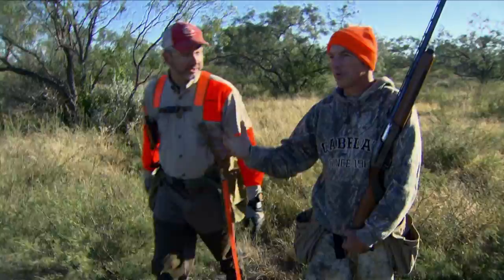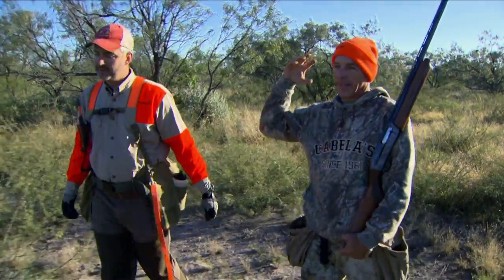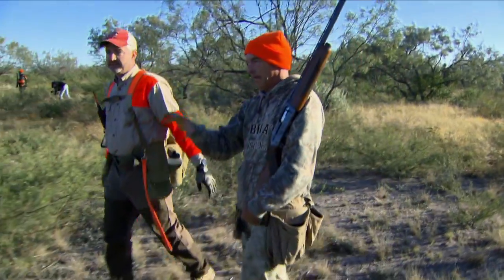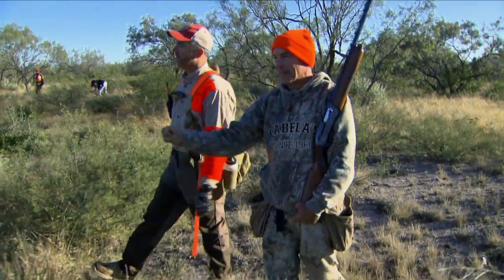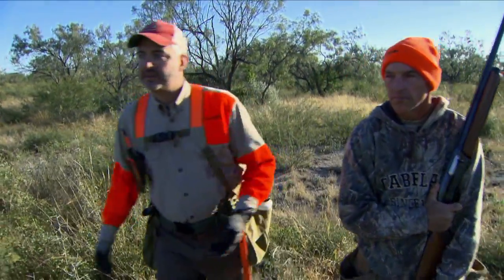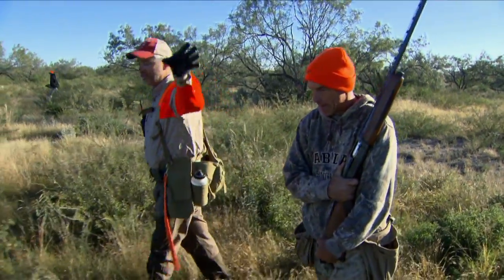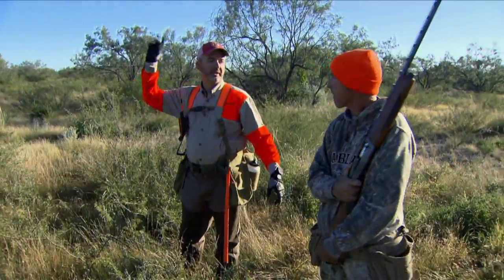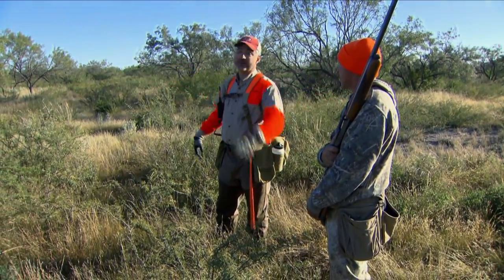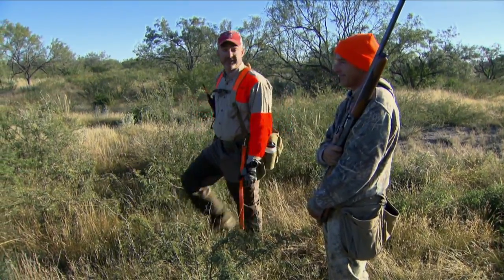When you typically think quail habitat, you're thinking more brush — not big swaths of timber — you're thinking brush and little bushes they can get into, lots of grass where predators can't get to them very easily. That's exactly right. Dr. Dale Rollins is a big quail authority here in Texas and he says you need some sort of woody cover within a softball throw — you can throw a softball and see some of this cover in just about any direction. It's perfect. It's awesome.